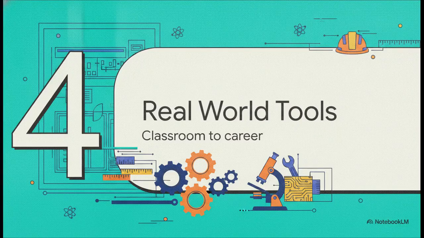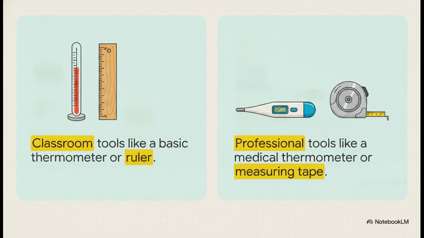Let's wrap things up with Section 4, Tools in the Real World, taking this from the classroom all the way to a career. We're going to zoom out now and see how these basic principles scale all the way up into the massive realm of human industry. So, the crucial point is this. The basic thermometer or ruler you see in a middle school classroom operates on the exact same scientific principles as the highly specialized tools used by professionals.